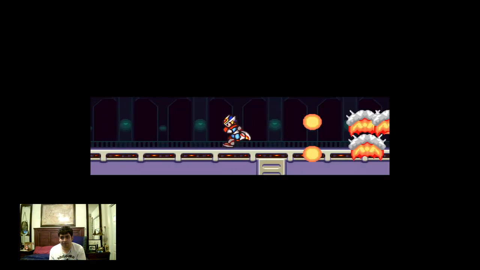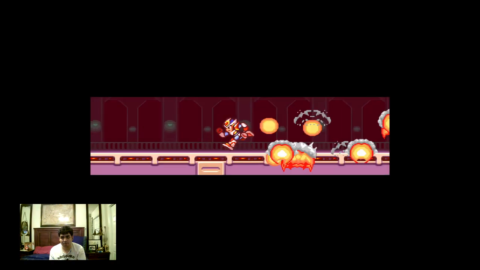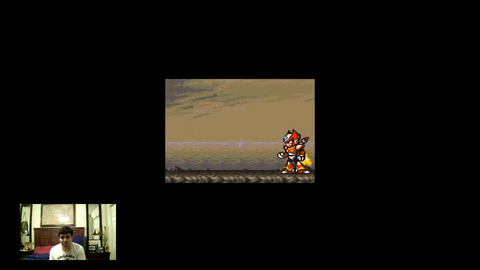Now he escapes. He's gonna have to escape out of Sigma's fortress. Well, it's actually Sigma's hideout, to be exact. Wow. It exploded. Why is it getting dawn? And Zero!